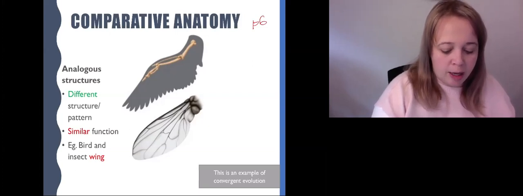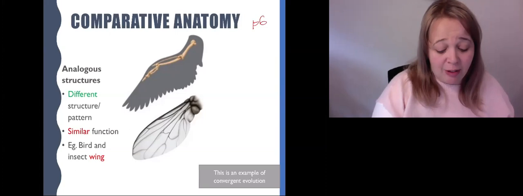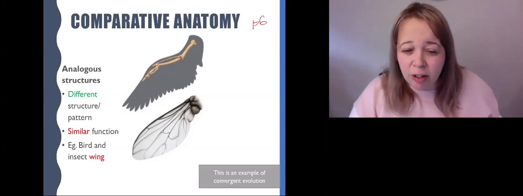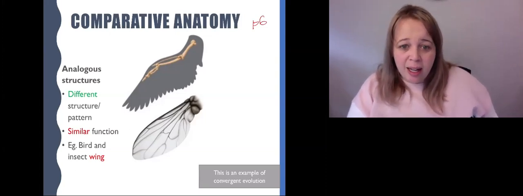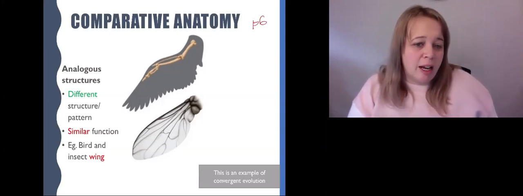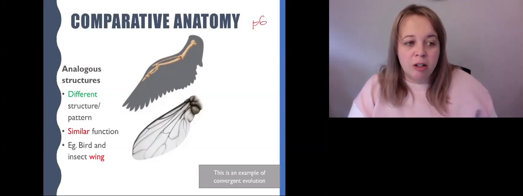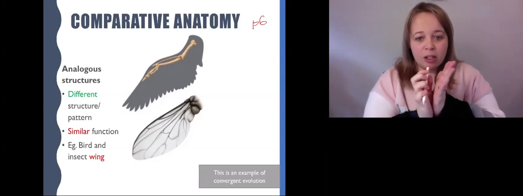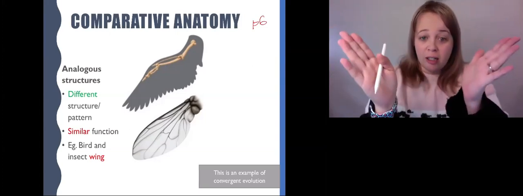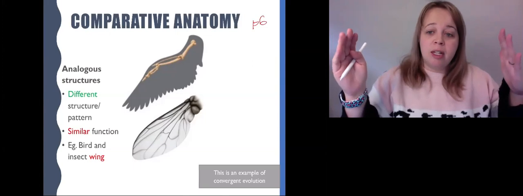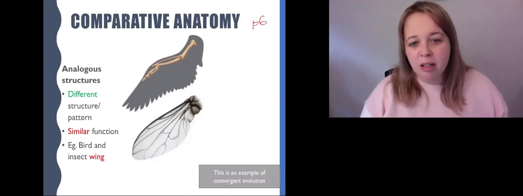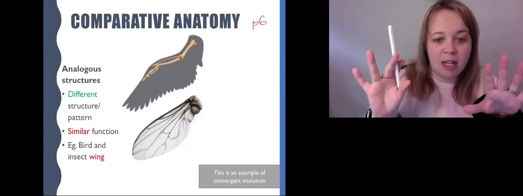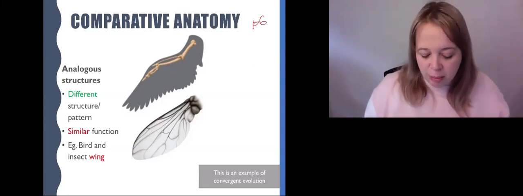Bird's wing, and here is an insect wing which doesn't even have any bones in between it. Now they both perform the same function or very similar functions, allowing the organism to fly, but they have very different structures, and this is because similar selection pressures have acted on them. So with the homologous structures, different selection pressures acted on them to drive them apart. With the analogous structures, they've arisen because similar selection pressures have acted on birds as they have on some of the insects, and as a result they've both developed the ability to fly.